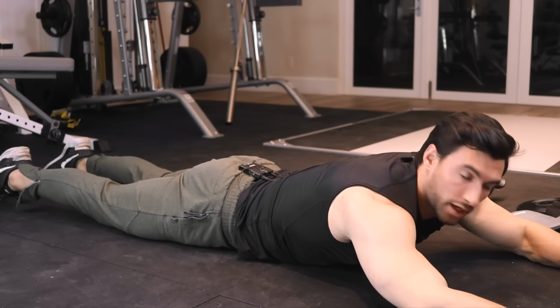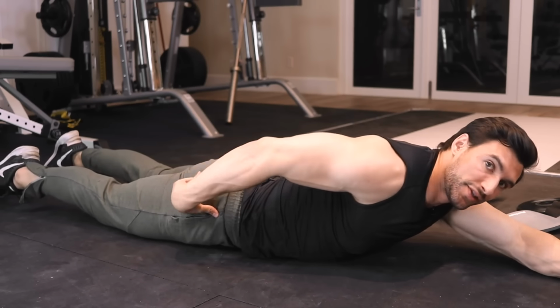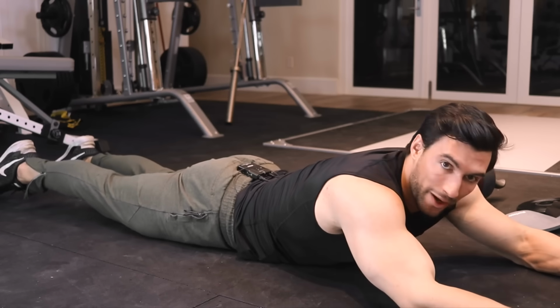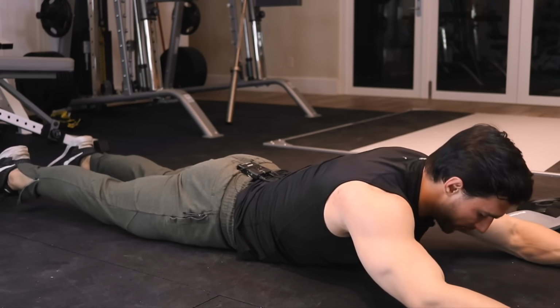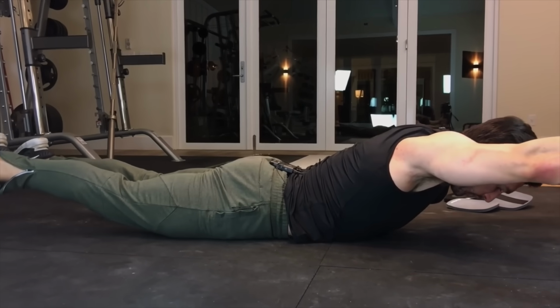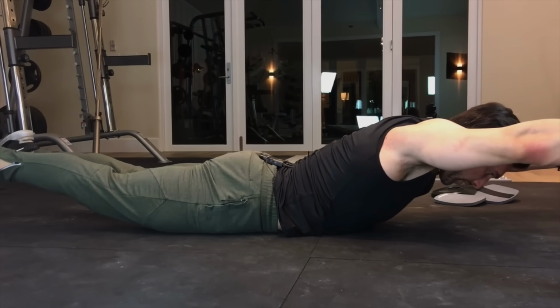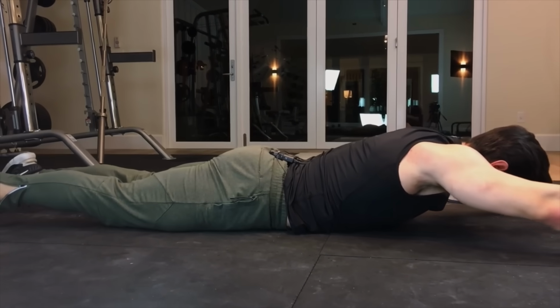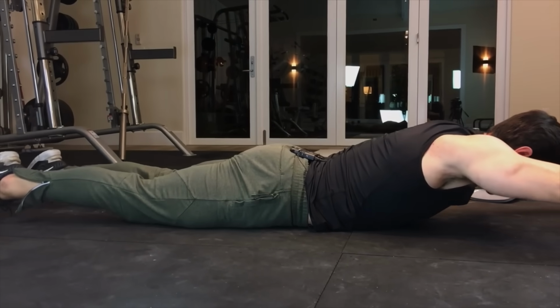Now, to do this, a couple really important things have to happen. One, to get my legs off, I have to squeeze my glutes and squeeze my low back. To get my arms off, I have to activate my lower traps and keep my core very tight. So again, boom, right here, hold for a good pause, slowly come down. Boom, right on up, slowly come down.